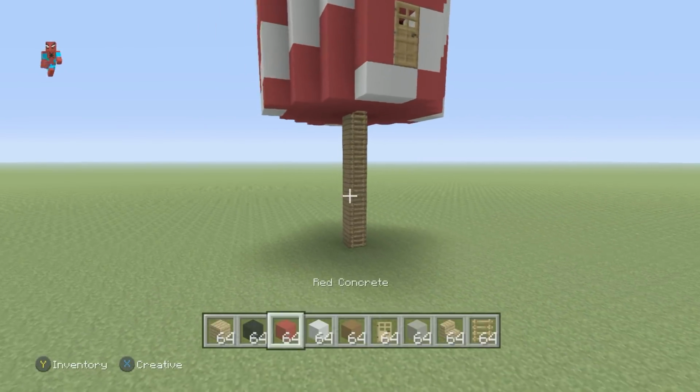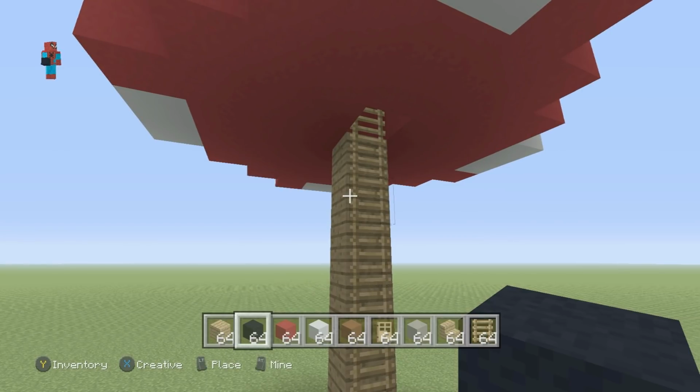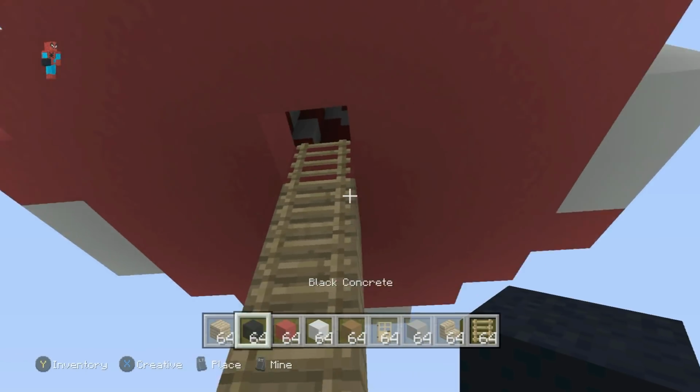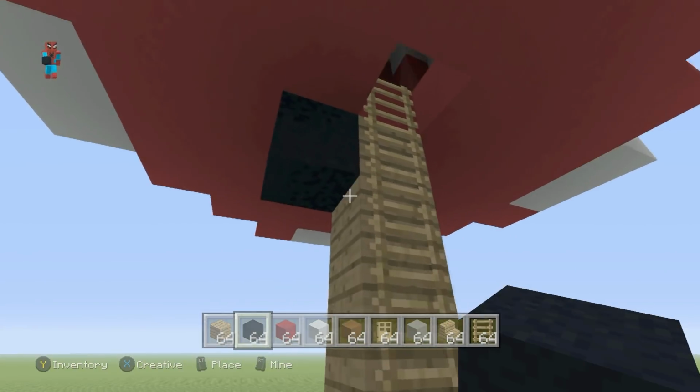I'm going to give the firework a fuse. So a fuse is what would be lit to make it so that the firework can actually be ignited and then, you know, pop off. It ignites the gunpowder and it flies off. So we're going to use black concrete, and all the way at the top of the oak wood planks, we're going to place a black concrete to the left of it.